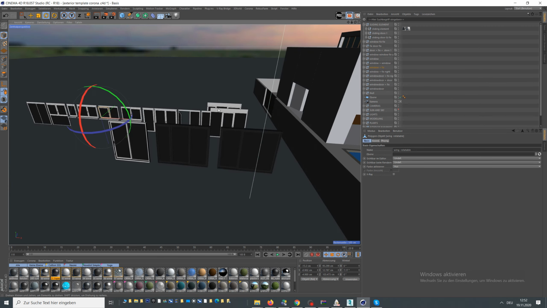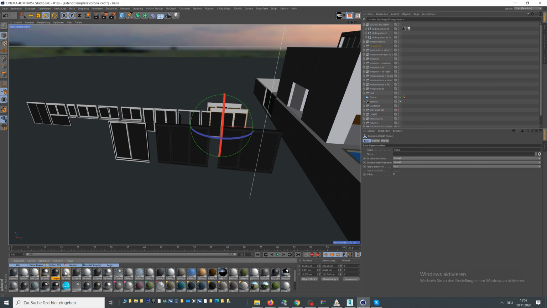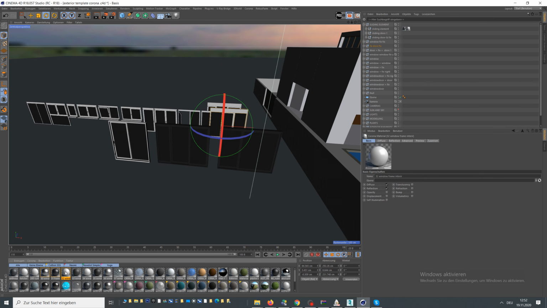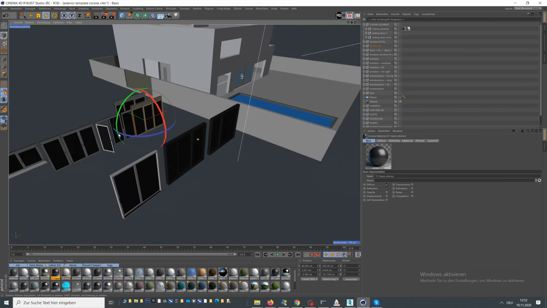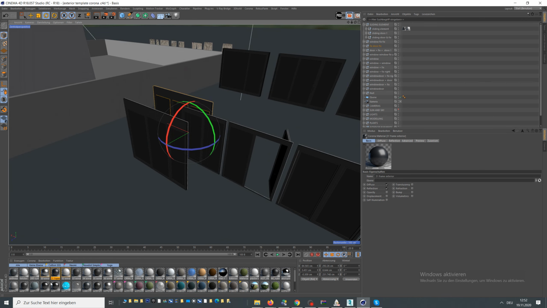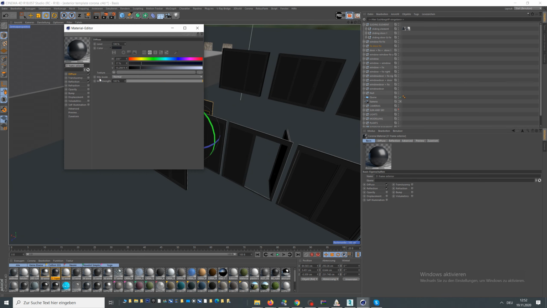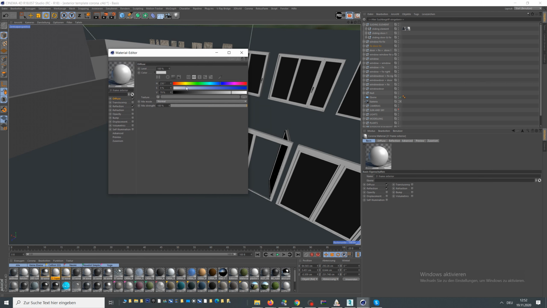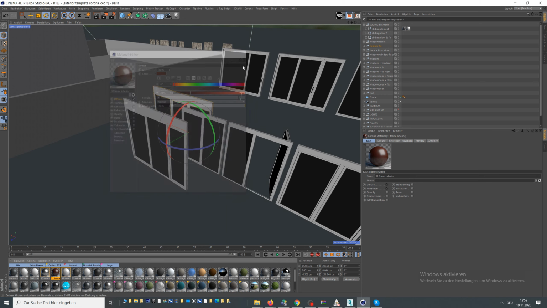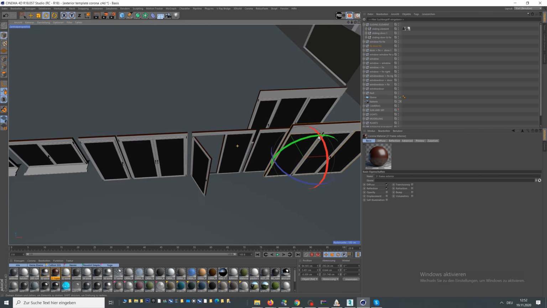So you see, white for us is the interior material like plastic, white plastic, and we have this kind of anthracite exterior frame. I mean, if you need to change the frame exterior also to white, simply go to the material and change it to white, and then you have it. I change it now to some kind of red, so we can see.